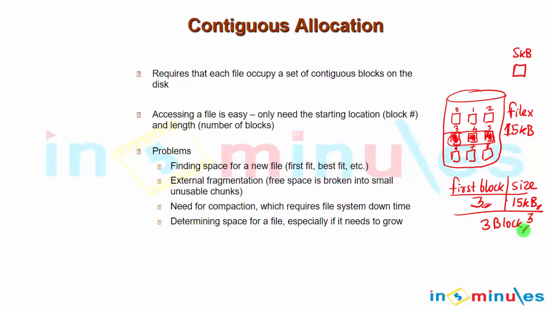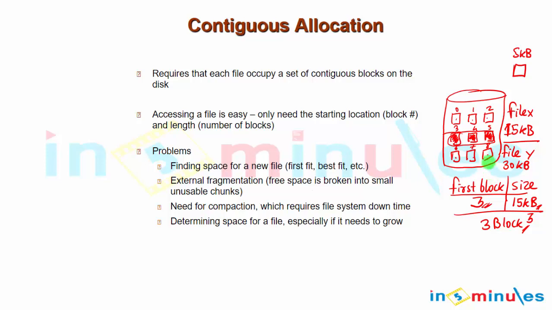Now what are the serious problems? Number one, finding space for a new file. Suppose in the current location we also have one more file, let's call it file Y, which requires, let's say, 30 KB of space. Now there is a small issue. As you can see, we do have 30 KB, as the upper 3 and bottom 3 blocks come to a total of 30 KB. But now there is an issue: there is no contiguous location. So that is what we have to handle.